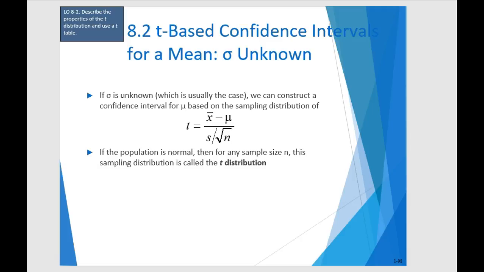But think about this. How ridiculous is it to make the assumption that we're trying to learn all this stuff about a population distribution, and somehow we just happen to know the standard deviation of it? It's like, well, if we knew the standard deviation of it, doesn't that mean that we probably know other stuff about that population? That's the thing that maybe you didn't realize when we were doing the last problem.